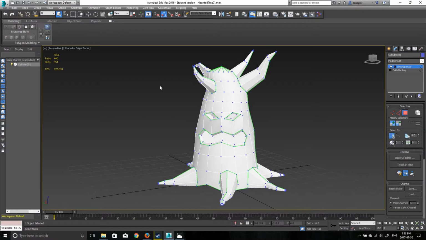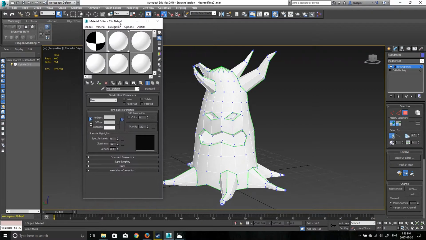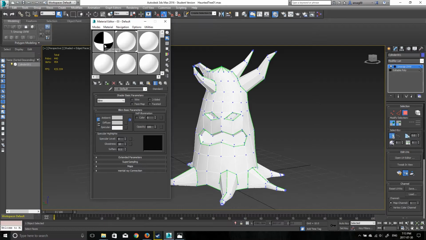After you go to your Photoshop or similar program and you end painting, you now open the material editor. Here, the material editor is where we put the texture.